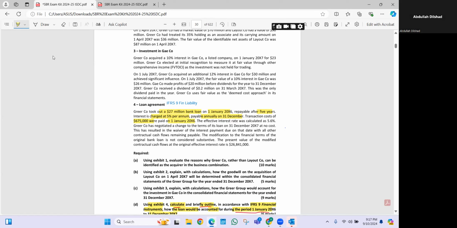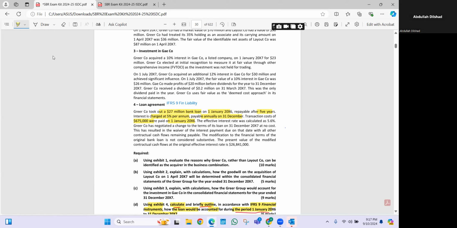So as most of you who have done FR know, the continuation in FR is only the financial instruments. In terms of financial liability, what you all should know is whenever there is a transaction cost in terms of initial measurement, right? Any transaction cost is supposed to be deducted from the initial amount that is taken, right? For example, in this question, we have taken 27 million, right? And we are incurring a 675,000 transaction cost.